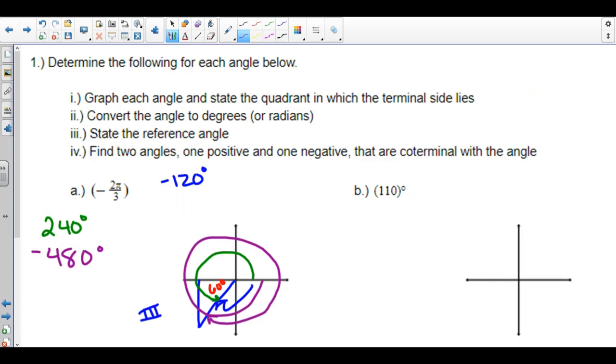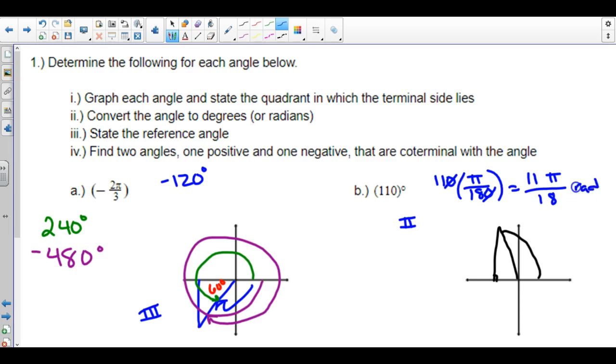All right, next one, taking a look at 110 degrees. First thing I'm going to do is sketch that. That'd be like going 90 plus an additional 20, so I'm going to stop here, put my terminal side up there, and create my triangle. First thing, that is in quadrant 2. I'm going to convert this by multiplying the 110 by pi over 180. If you simplify this, your zeros just knock off here, and it comes out to 11 pi over 18 radians. So that's my conversion, and then we'll take a look at the other stuff.